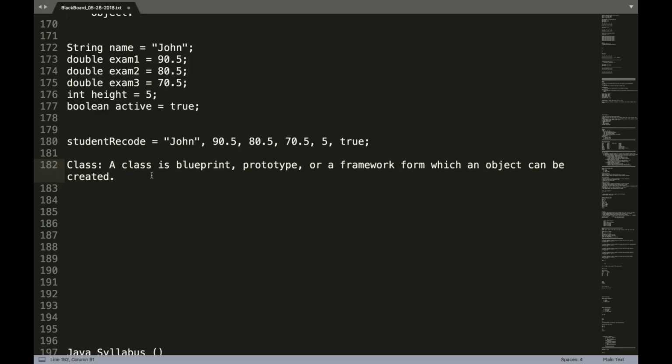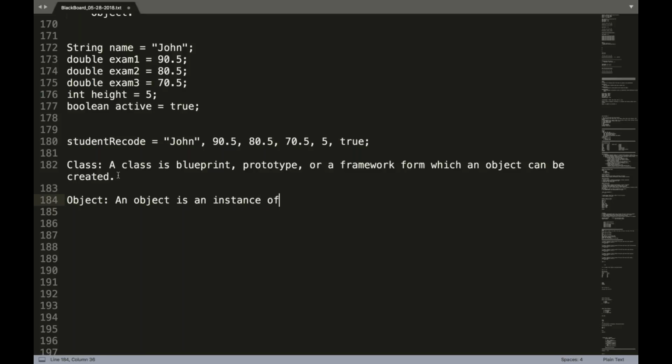And what is an object? An object is an instance of a class. These two definitions are easy to remember. Remember these two, but you will understand them once you understand the concept. First, I want to keep all these values inside one variable.